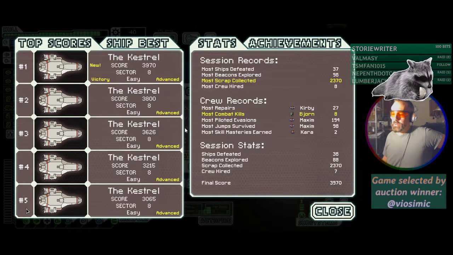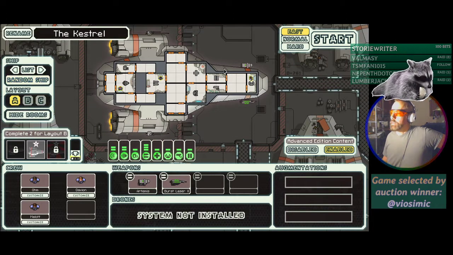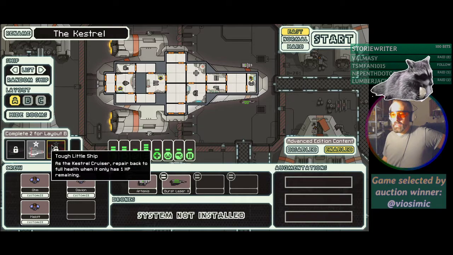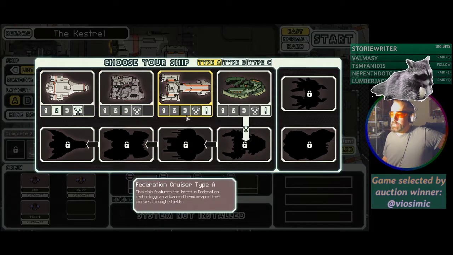So let's just take a quick look at the hangar. I definitely can't embark again, but you need a checklist of different achievements to get the next thingy. Okay. Ship list. Oh, here we go. All right. NG, Federation, Bolton.